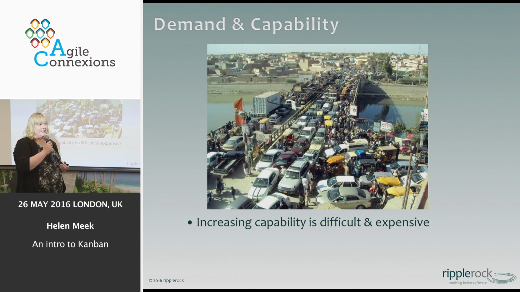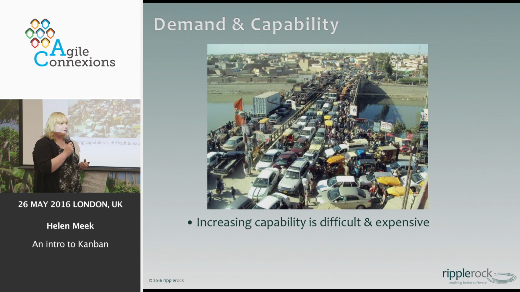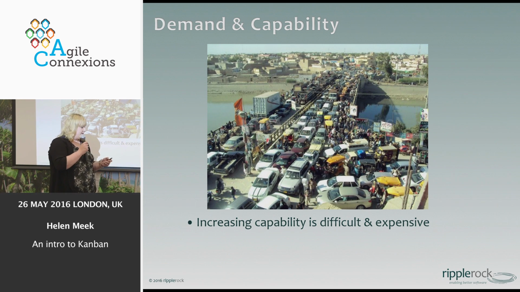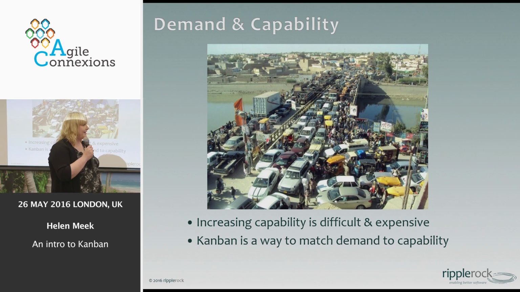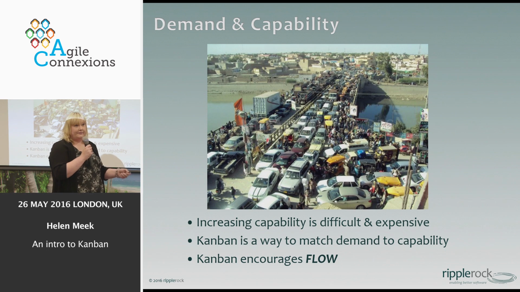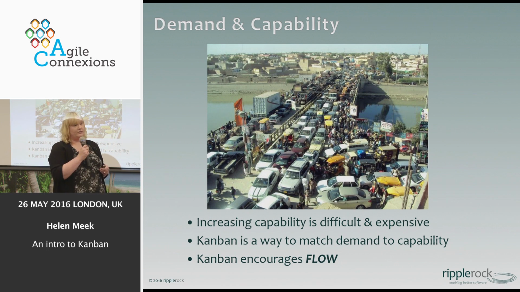Increasing capability, like I said, the same for the road, is actually quite difficult. So we can't just magic these things up. Increasing the capability can be expensive and it can be lengthy. We need teams to manage flow, and to do that, we need to make sure that we have projects starting and finishing and working together with the teams to deliver high quality results.